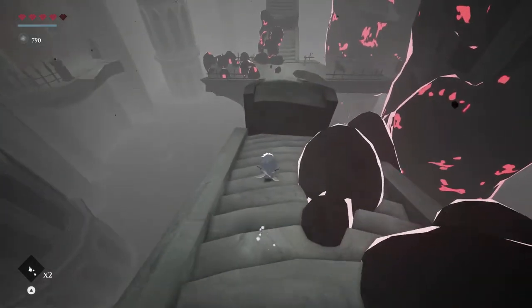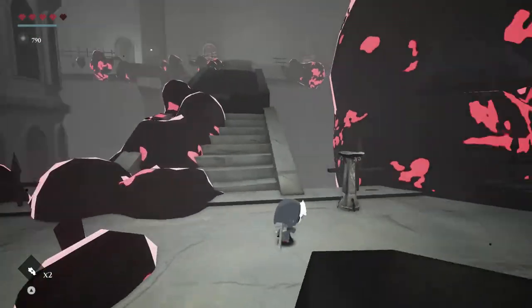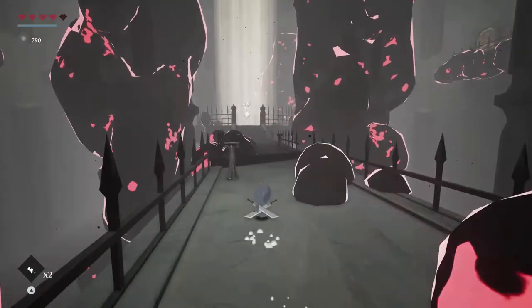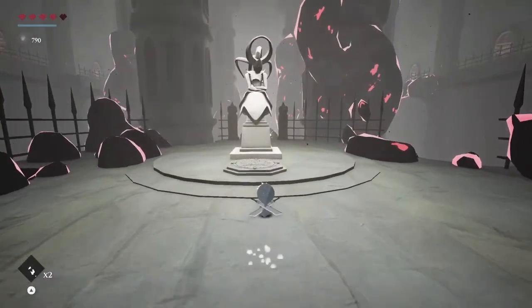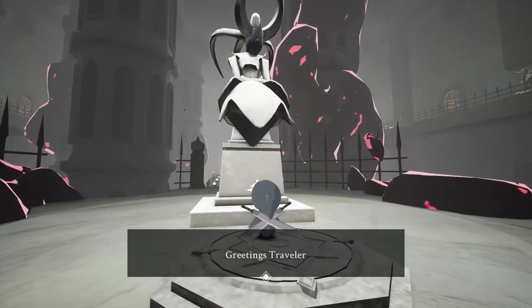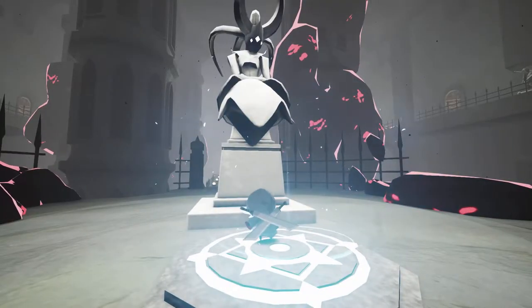Ow! I accidentally touched the pain juice. There's a lot of pain juice everywhere. Little Shadow Friend hurting juice. This looks like an interesting location. Fire Shrine Statue. Rest. Greetings, traveler. Awaken Fire Shrine Statue. Pay 250 ore. Sure. Game saved.